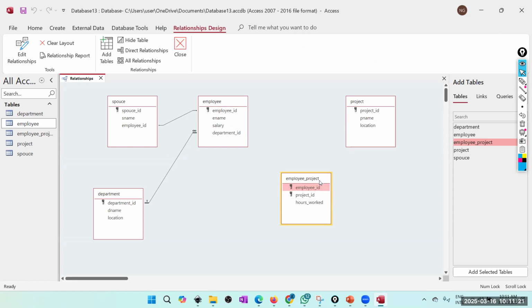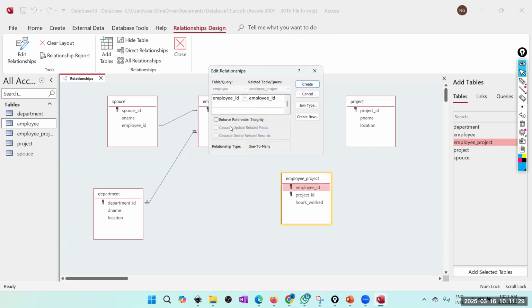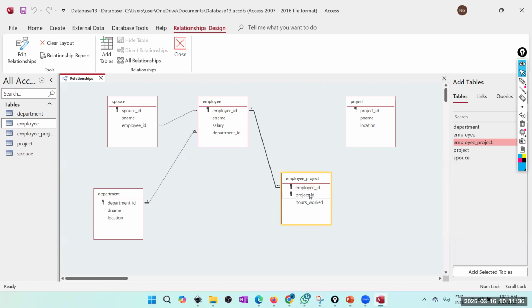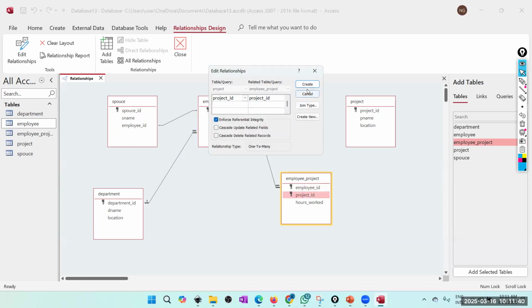So drag your foreign key to the primary key of the employee table and create it with enforced referential integrity. It's a one-to-many. Yes, now it is two one-to-many relationships. And project ID, drag and drop it to the project ID, enforced referential integrity.